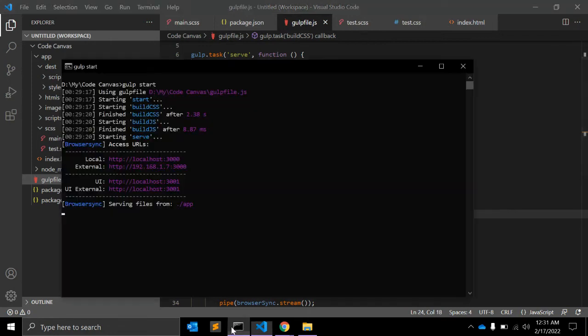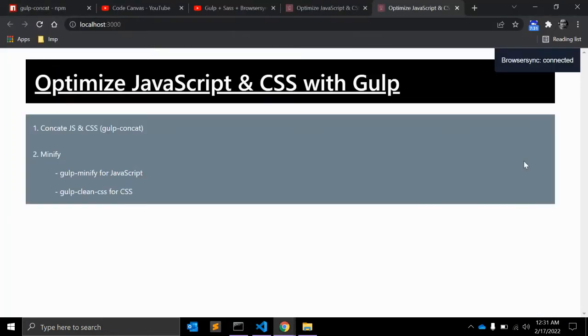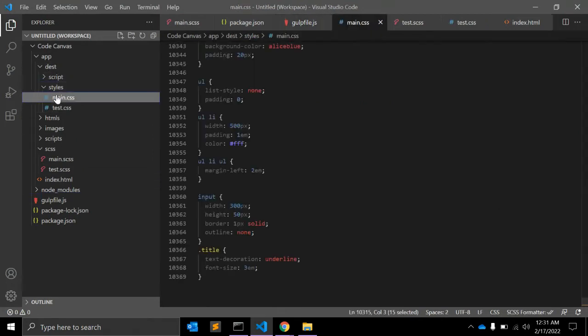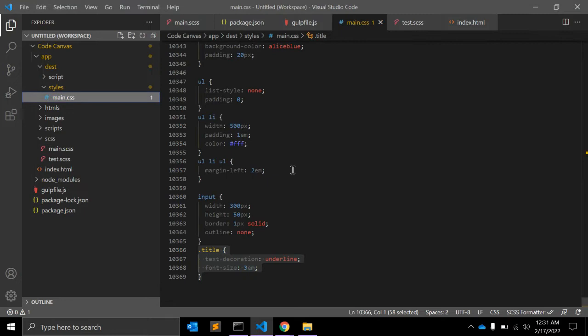Let's see how it works. We need to restart the server. As you can see, the new CSS is there. Why? Because when you open the destination folder, styles, in the main.css file, this CSS is there, and we can simply delete it. We don't need this.